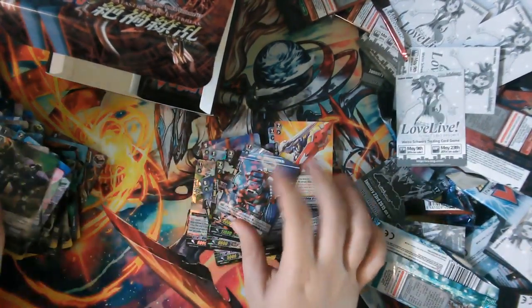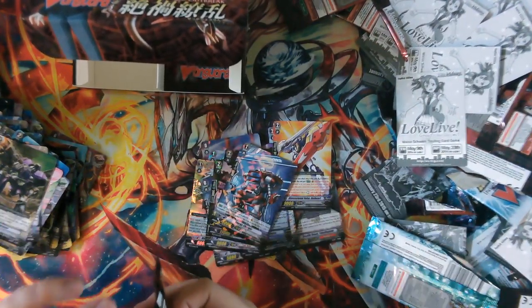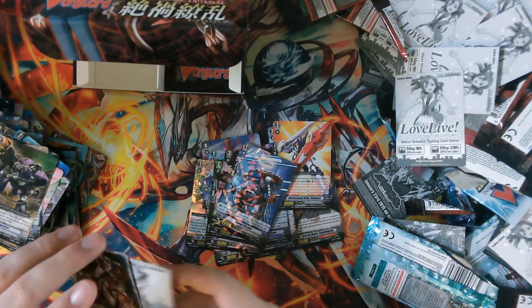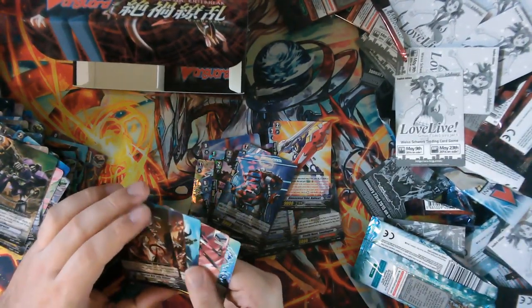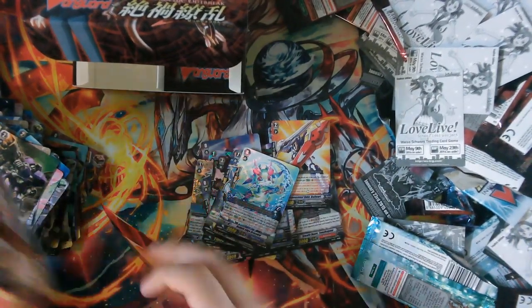Energy Charger, Soul Blast 2 to draw one. Essential card for Nova Grappler back then, because draw power was essential. The more cards you had in your hand in Vanguard, the better. Bubble Edge Draco Kid. Very cute. Very cool.